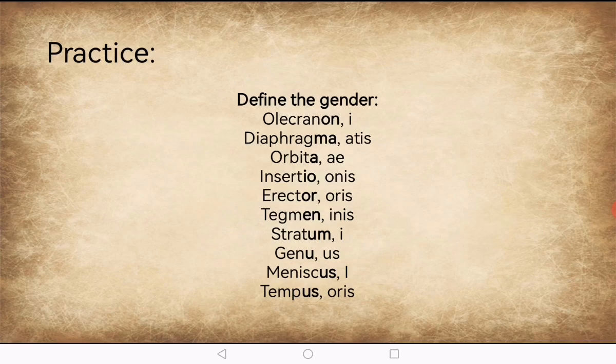So, another practice, please define the gender of the following words using this scheme on the previous slide. Right, you can do that. And then you can check yourself because the answers are on the next slide. But please, we can't check that, so just do the test for yourself and only then check, alright?